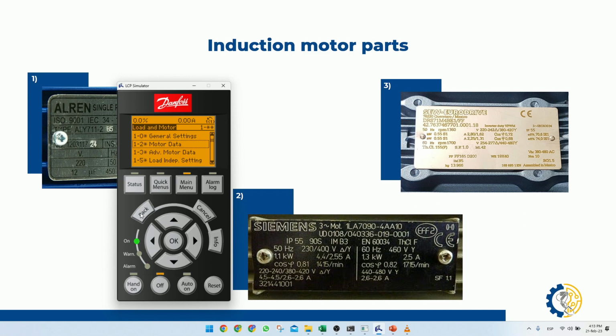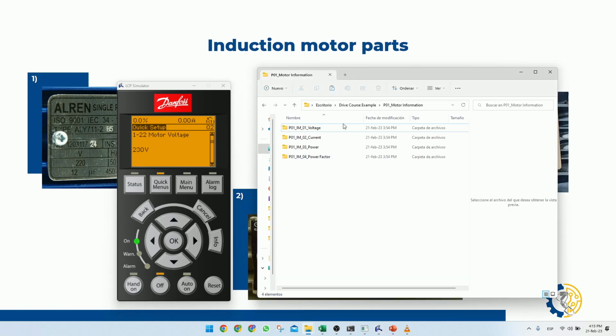Now, second exercise. We're going to head out to Quick Setup on this side. And all I want is that you guys do the same thing. That you enter your data. And this is a quick setup. Okay? So it's like you want to set up your motor. And if you want to start it, I recommend you do your quick configuration, your quick setup. So this menu, that's what this is for. And so that's when they have their different parameter files. Because basically it's the same thing for all brands.